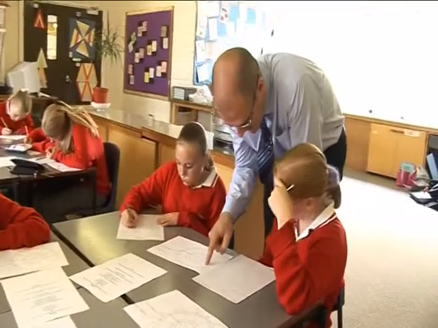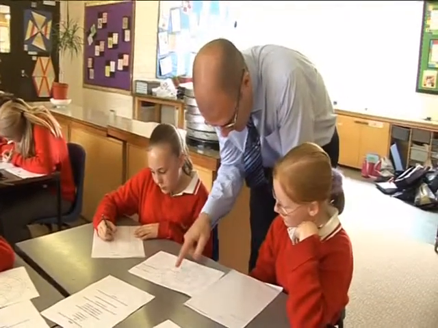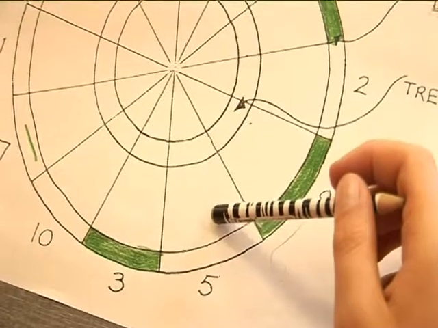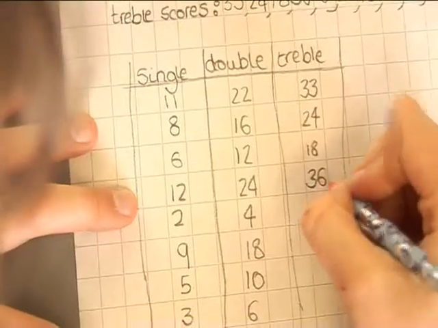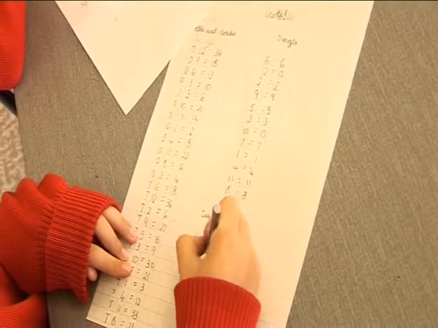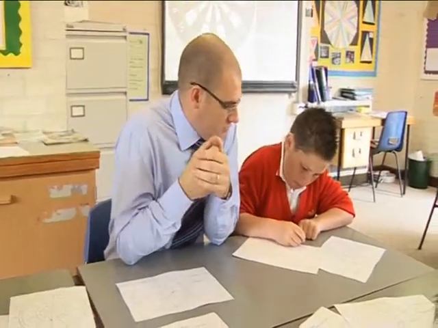Imagine a dart landed here and here, here and here. What would that be? If they hadn't been given enough direction, it would have been very easy for them just to start throwing any numbers down. They needed to be given the idea that we needed some type of order and structure to systematically record the data.